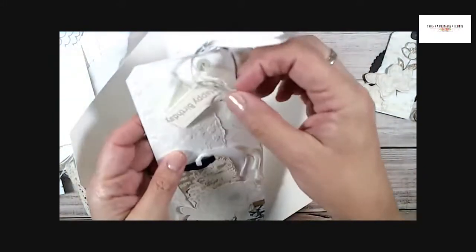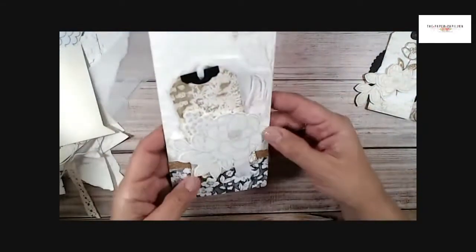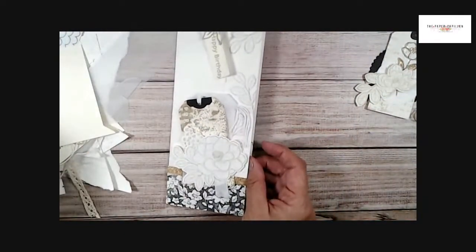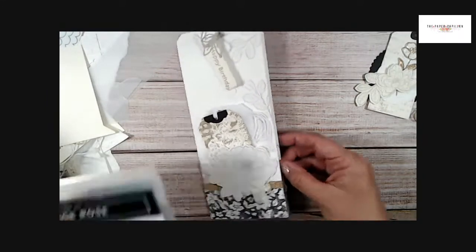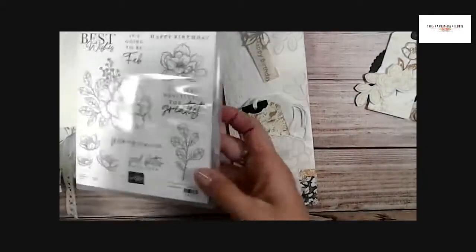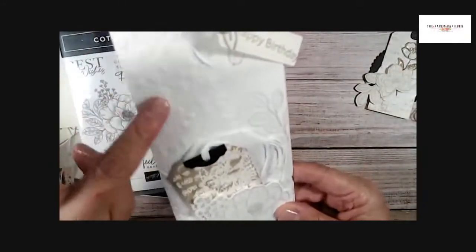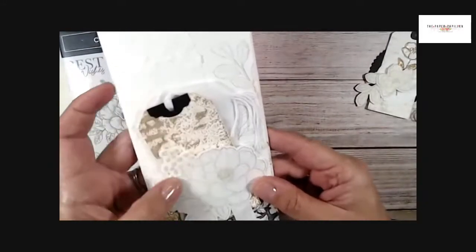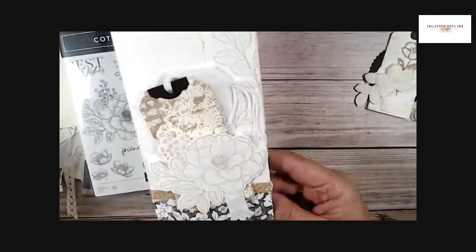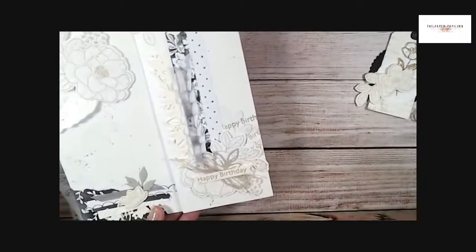And I don't remember whose card, who earned this particular one, but they used the Cottage Rose. Let me get that. This is the bundle that was used on the card for the $1 million achievement, and those are the dies. So it went something like that. You could see this is an old folder, and there's some die cutting, and this is old paper, and then it opens up like that, and then it has this whole side. And like I said, this is a complete mock-up.